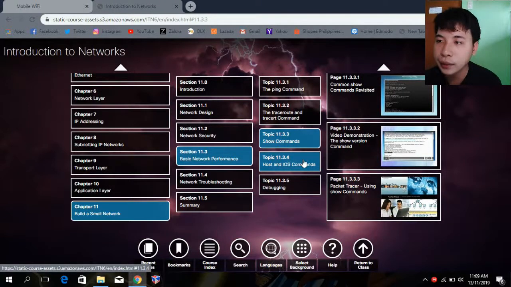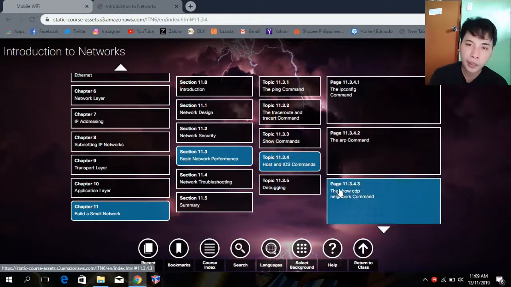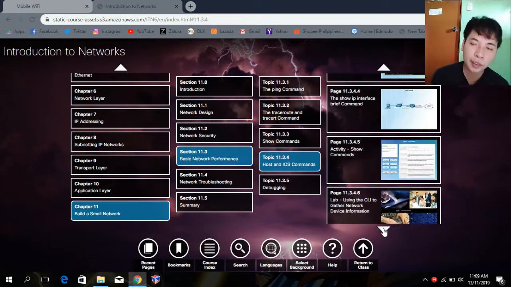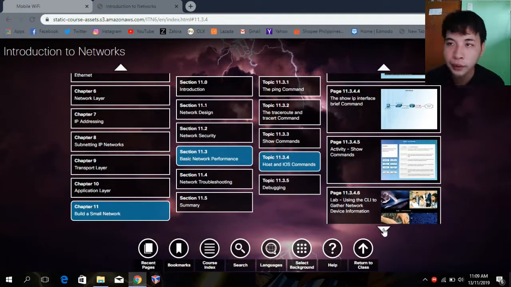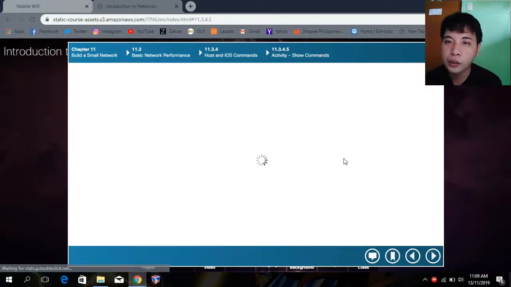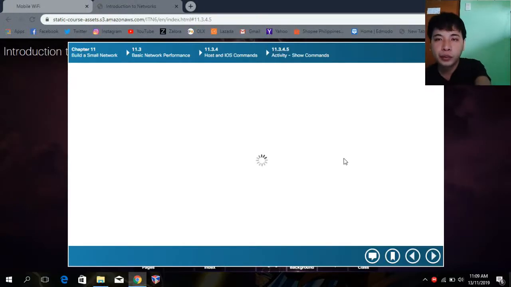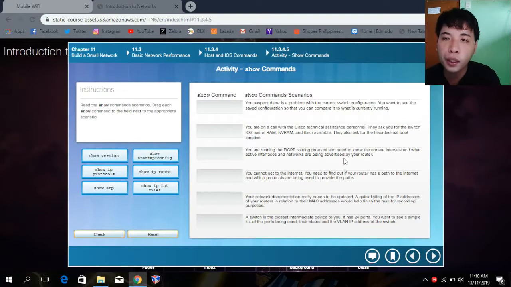So this is Show Commands. The title of this activity is Show Commands. The instruction is: read the show command scenario, and drag each show command to the field next to the appropriate scenario.